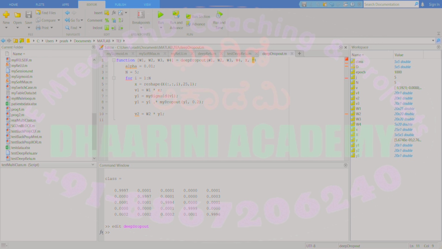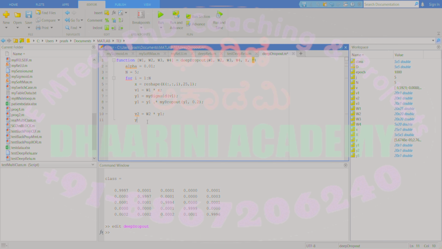So I have a v2 with me, right? Use this v2 to get the y2. So y2 is equal to, once again, my sigmoid of v2. Now update the y2 by dropping some portion of it.